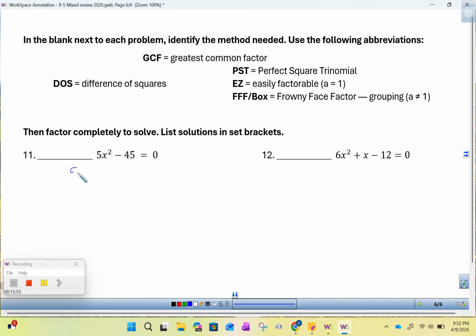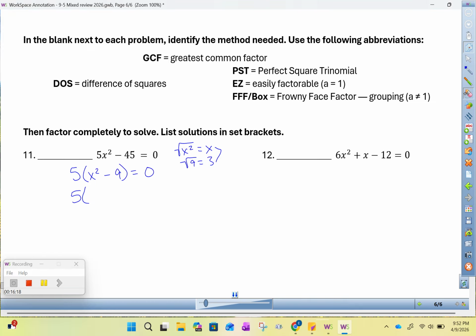Alright, number 11 had a GCF first. The x squared came out and then the 9 was a result here. Because there are two terms, we're looking for a difference of squares, and it was. The square root of x squared is x, and the square root of 9 is 3. Excuse me, I'm trying to do a perfect square trinomial there. Not multiplying those together, but realizing that when we put x here, 3 here, 3 here, trying to get to a -9, we have one positive, one negative. Those middle terms go away. Okay, so this one's just x and 3 here.